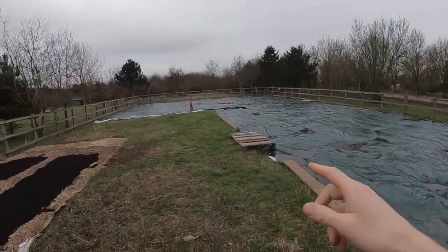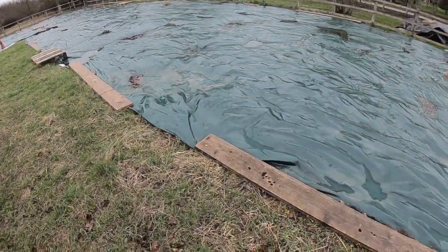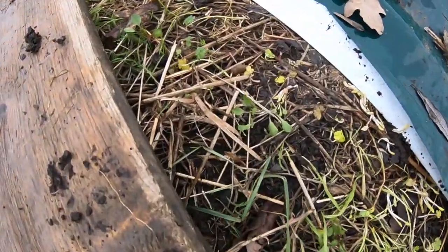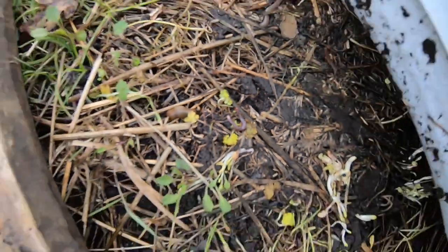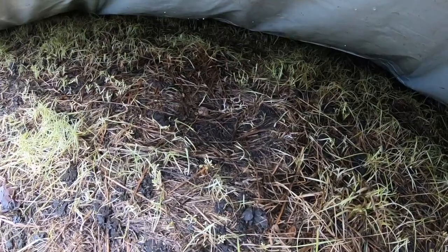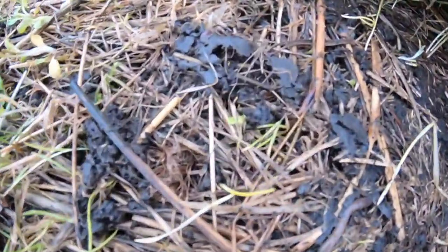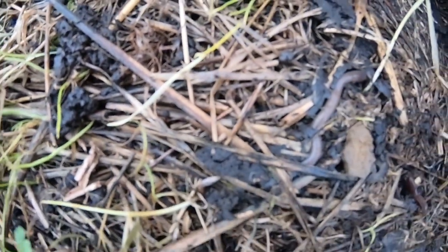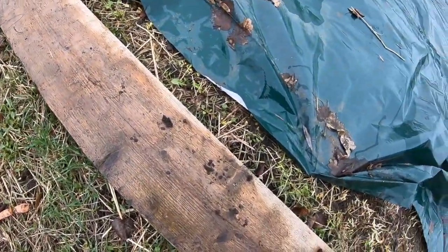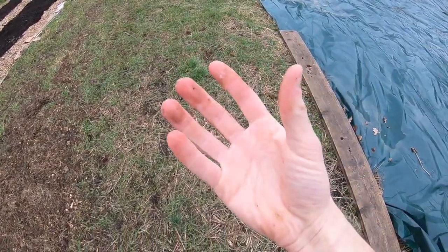So as I said before, we've got the tarps, so that's suppressing all the weeds, and underneath, let's have a little look. Right, look, you see the first little guy there. Look at the worms coming through. What the tarps do is they're suppressing all the grass, they're killing it off, but you can see there's little bits of mud where the worms are coming through. That's the worm casting, so it's creating a nice living environment for the worms. They're coming up, eating all the grass, and then making it a nice soil level.